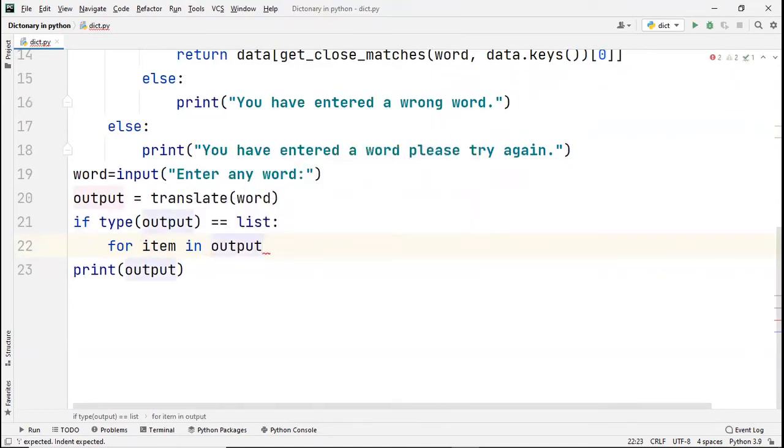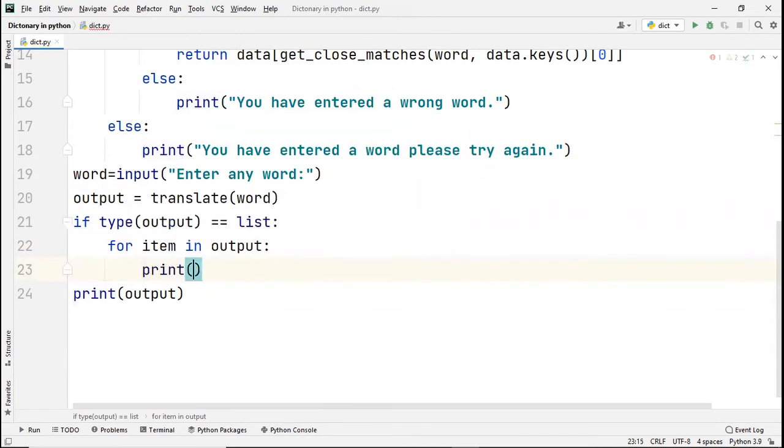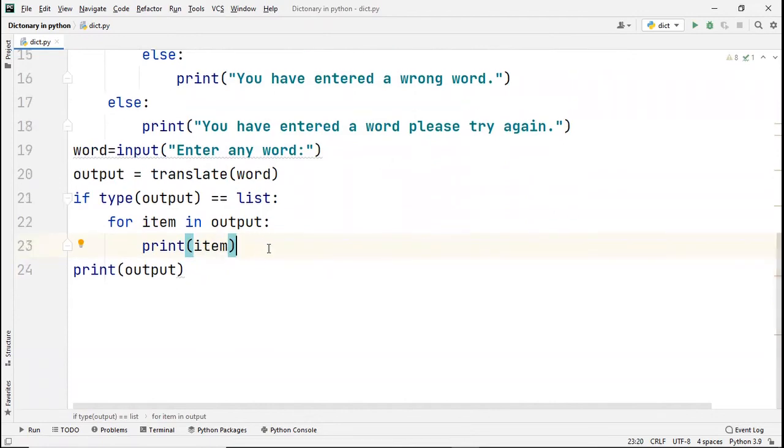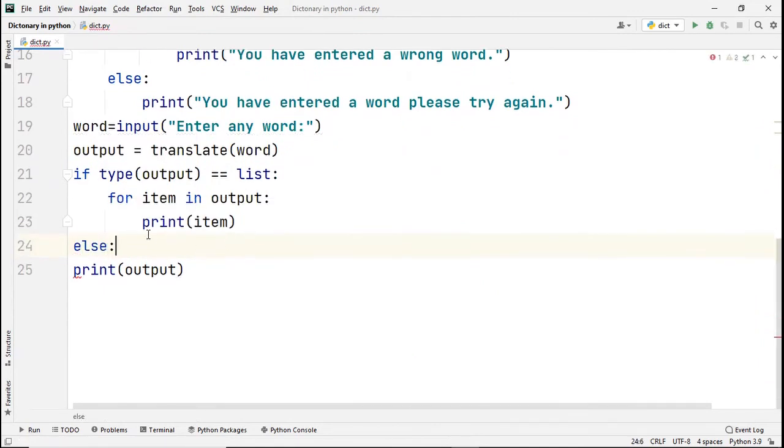This is a for loop, and it will simply remove the list brackets and print only the item, meaning the meaning of that word. Now I'll create one else condition over here, only else, and I'll put a colon over there, and I'll give space before it.